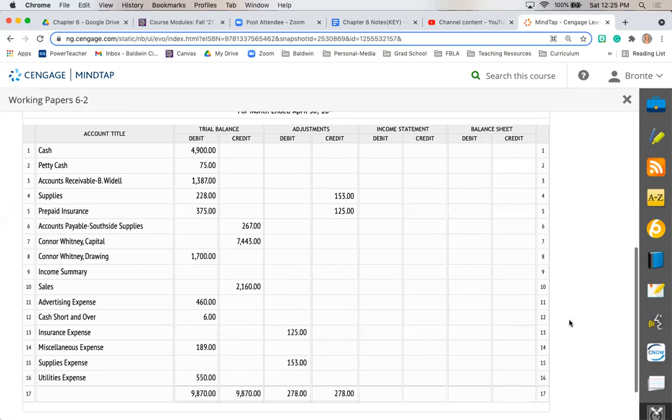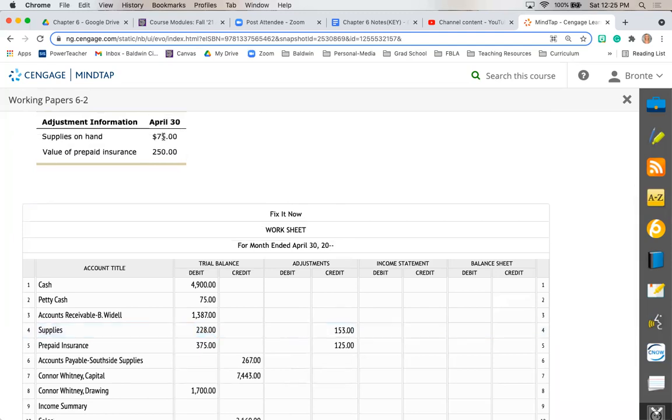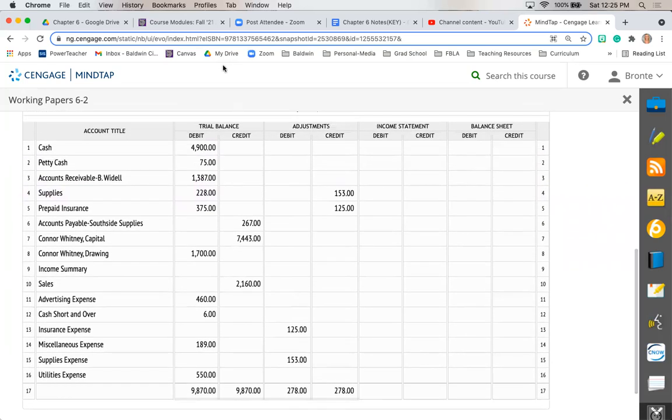The biggest thing to remember is what did you start with? What is the value now? When you subtract those two, that is your adjustment amount. These two balances, 75 and 250, are going to come in later when we do our balance sheet. And we have just created a balance in those two expense accounts. Go ahead and complete the on your own and terms if there are any.